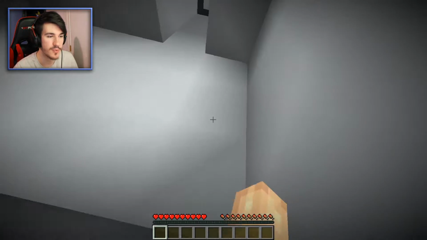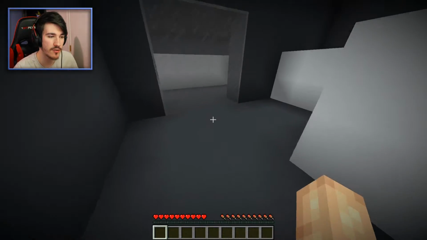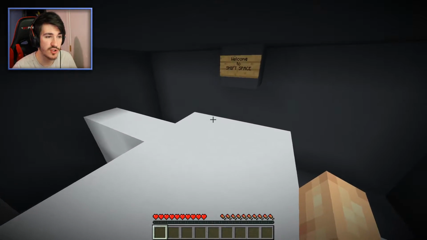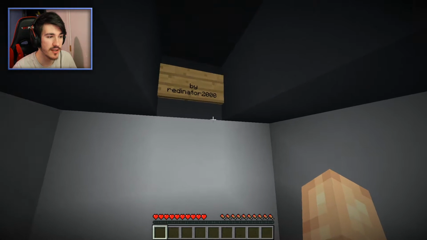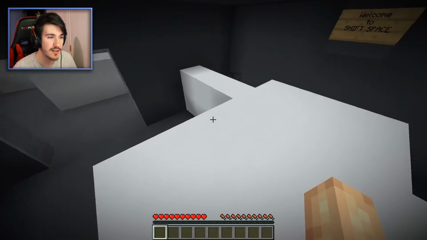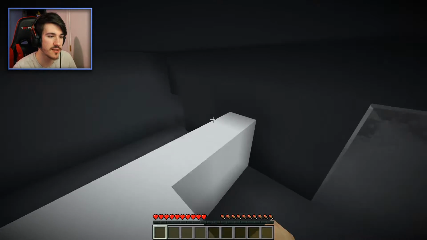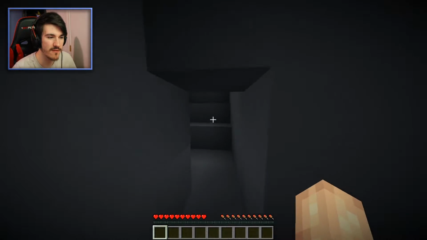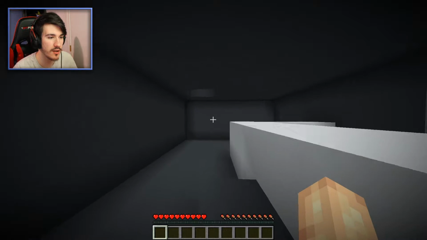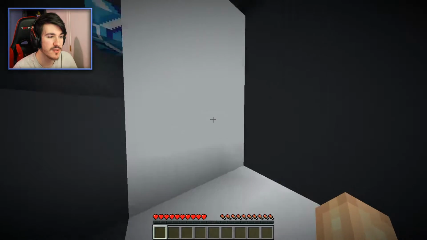Welcome to Shift Space. This is a puzzle map, based off of a game on a website, a flash game. I press shift on the white bit and I go here, I guess. By Redinator 2000? Yes, it is indeed. And if I press shift again, I go up. Am I going inside this or something? I guess so. And then I could go here and then press shift again and I'll be out of this window thing. So yeah, it's kind of like a puzzle, kind of maze, kind of weird thing map. And we're going to see how well I can do on it. Probably not well, depends honestly.